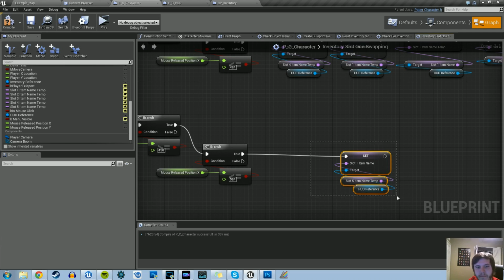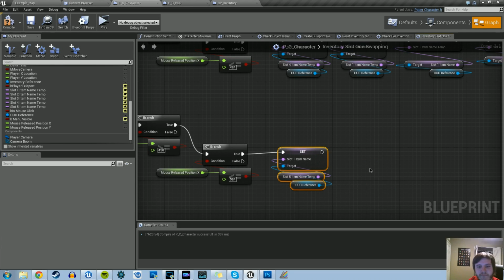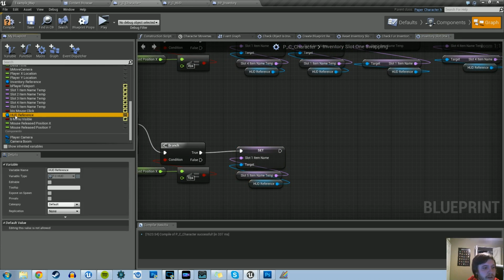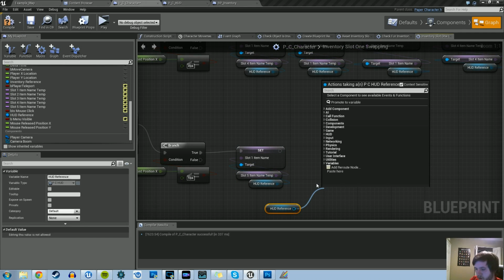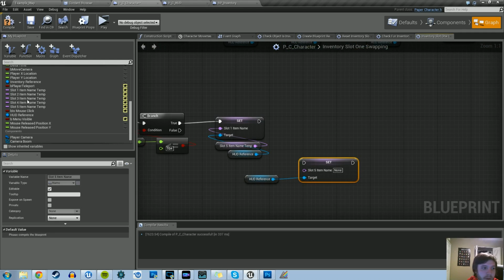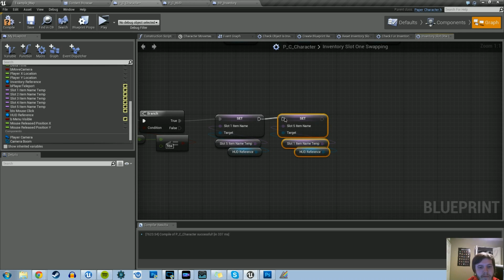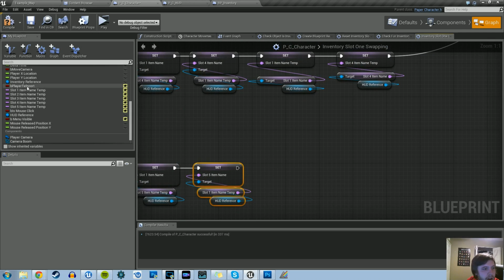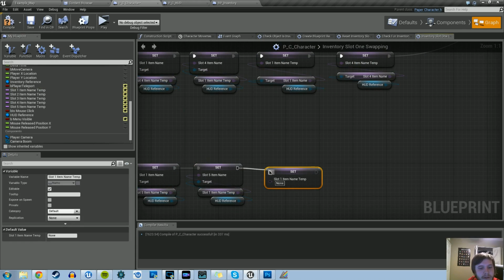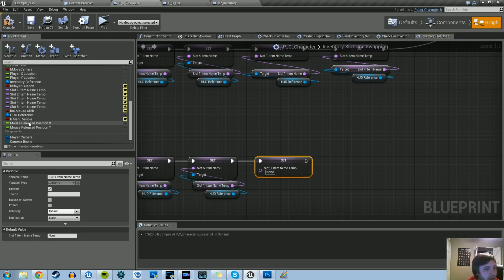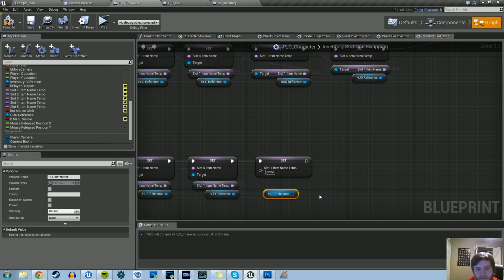Plug that up. And then grab another HUD reference. Do set slot 5. We're going to set that with item 1 name temp. Plug that up. Now we're going to set slot 1 item name temp to the HUD reference of slot 1 item name.